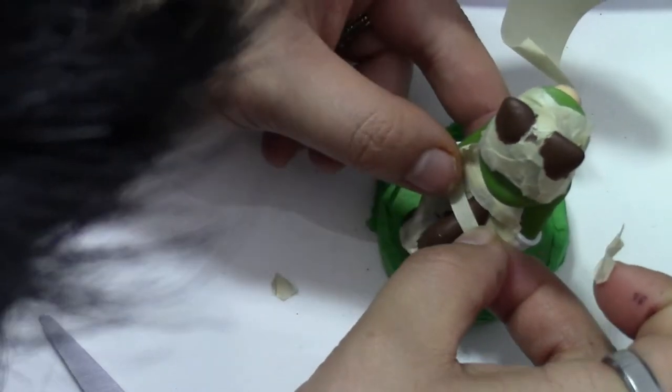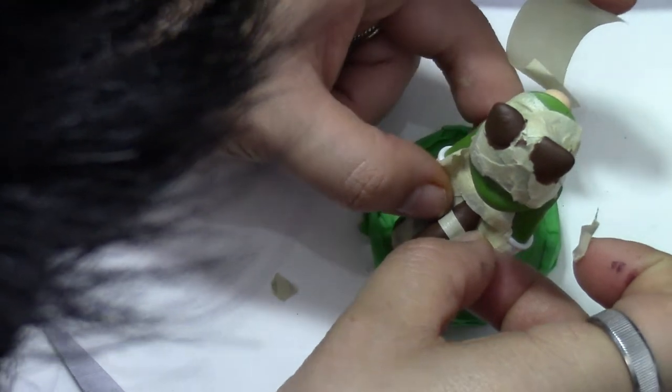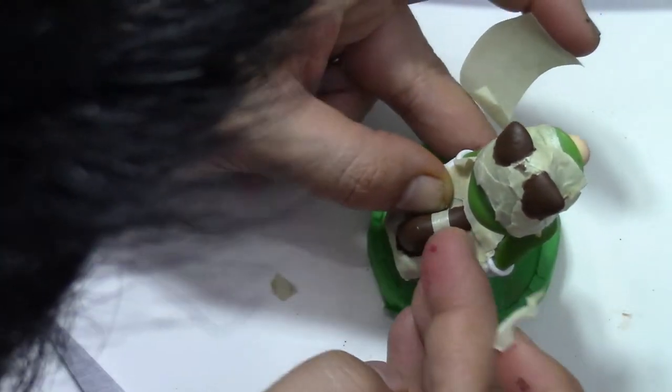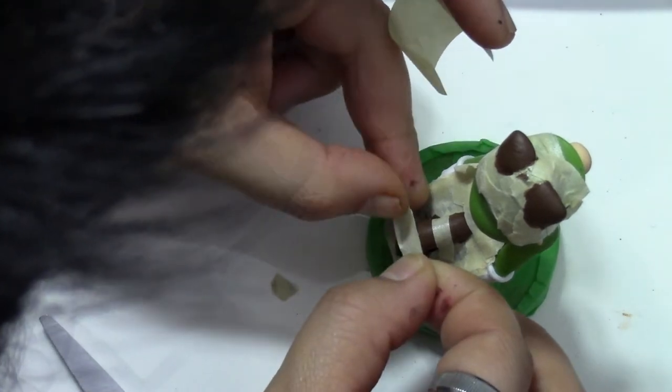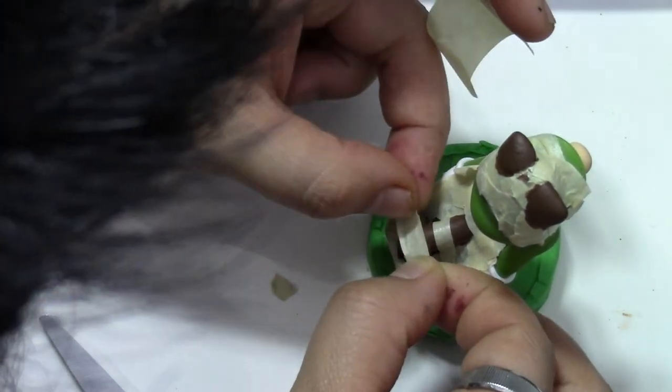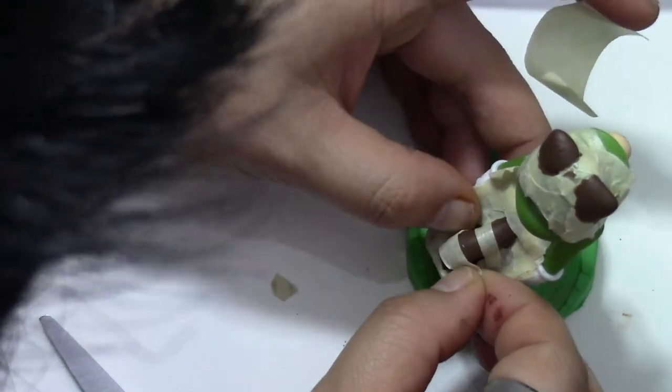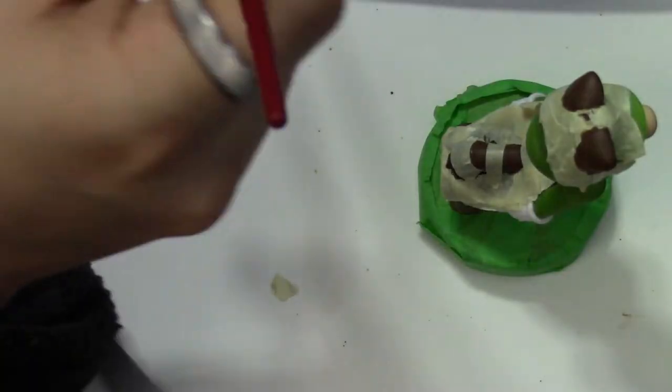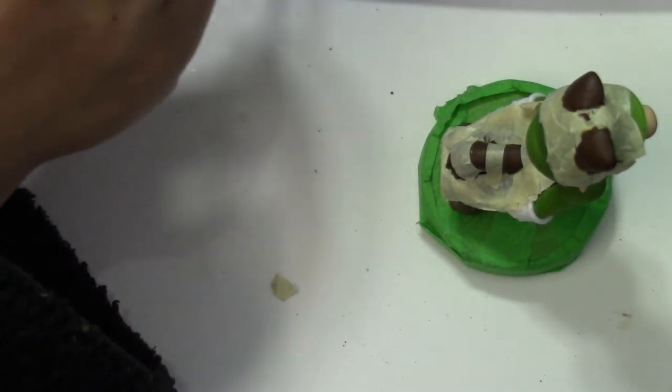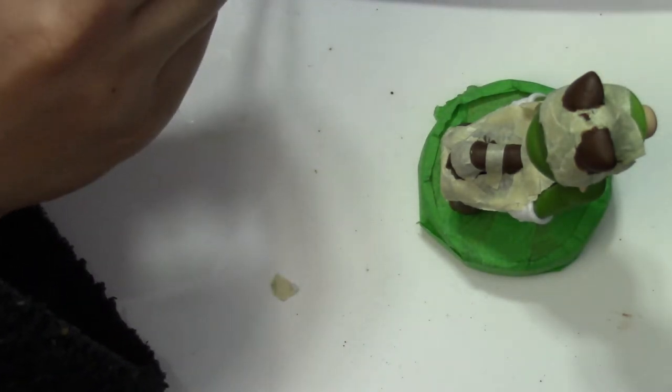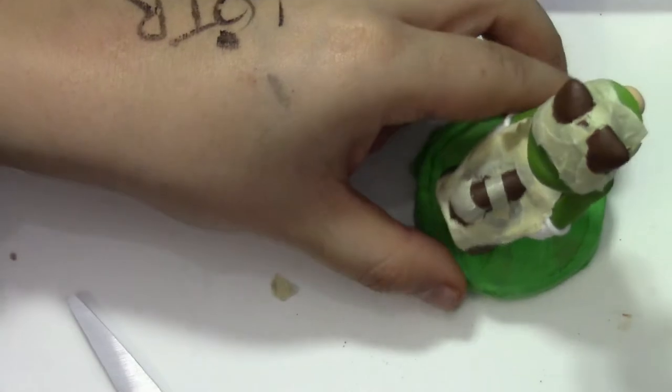I'm going to put a couple coats on this. Remember, thin your paint down with water and do multiple coats. That'll give you a nice flat even finish as opposed to a clumpy lumpy uneven finished coat where there may be lumps of paint throughout and it just doesn't give you a nice finished quality. Thin multiple coats is what you want and let them dry fully in between them.